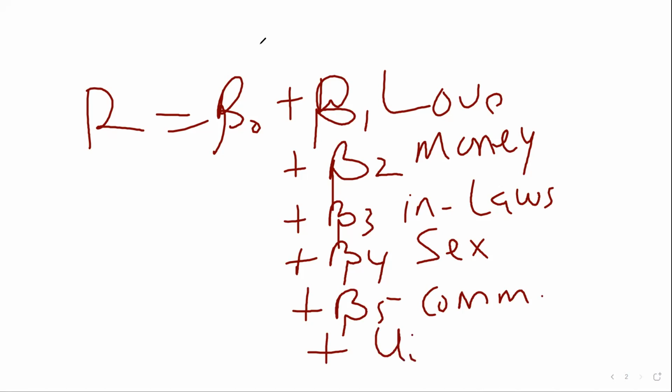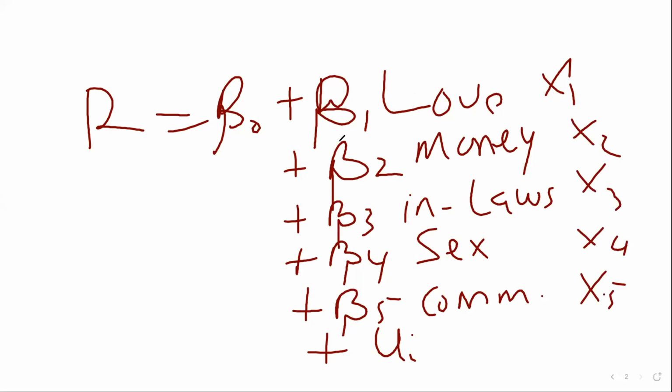There are other factors that can affect the marriage relationship, but those factors are not captured. Those become the latent variable, the factors that cannot explain the relationship. You see, the love can explain the relationship, whether it's strong or weak. The money can explain. The in-laws can explain. That is why these independent variables are called explanatory variables. Explanatory, causal factors. Now, in our own, we just represented them by x1. We can represent this by x2, by x3, by x4, by x5, and so forth.